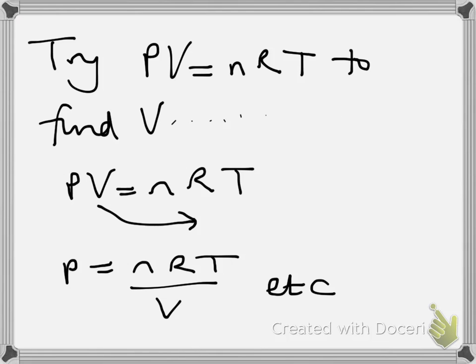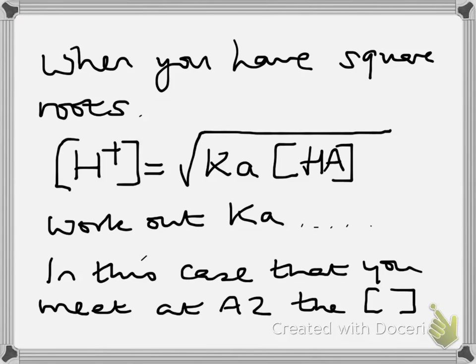We could try doing a different type of rearrangement of the same equation, perhaps to find V, the volume. So in this case, we need V on its own. So this time, if we want V on its own, we need to move P across the equal sign, so it's multiplied on one side, therefore it needs to be divided on the other. So we end up with V equals nRT over P.